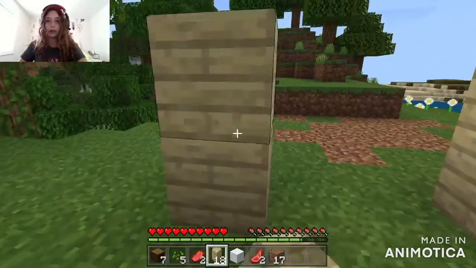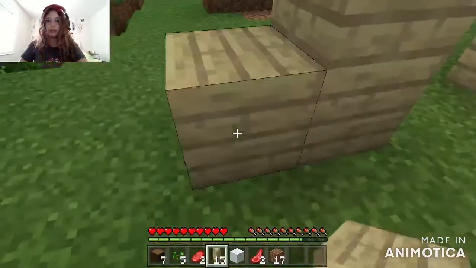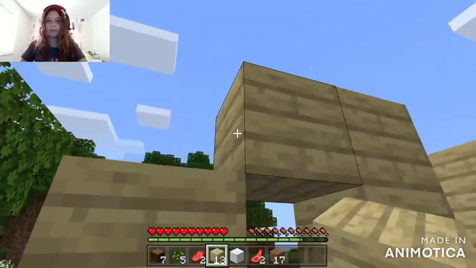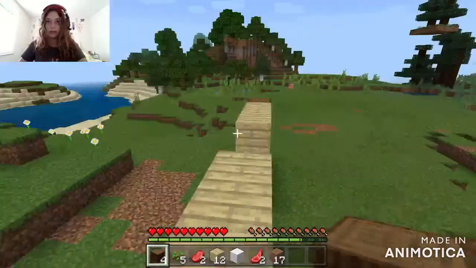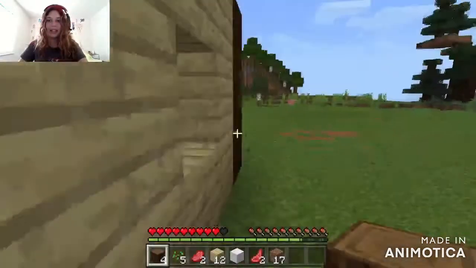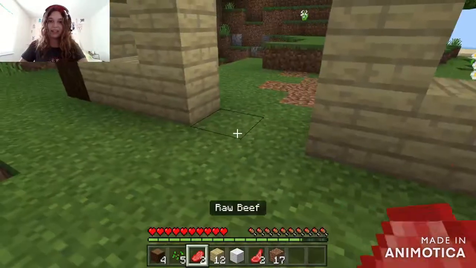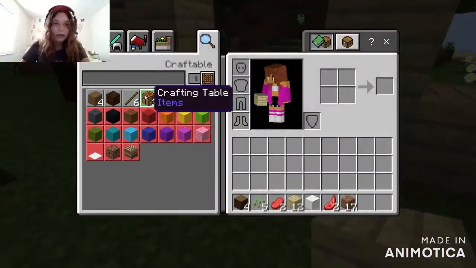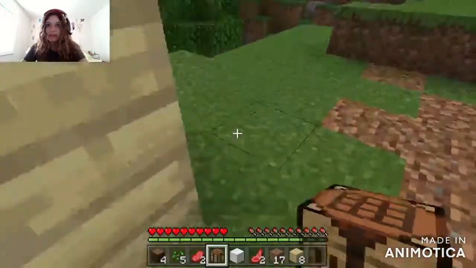Door. There we go. Perfect. Okay. That's what I want. That's not what I want. That's not what I want either. Oh, I need to get up there. So here, hold up. Let me make a crafting table so that way I can do this a lot faster.